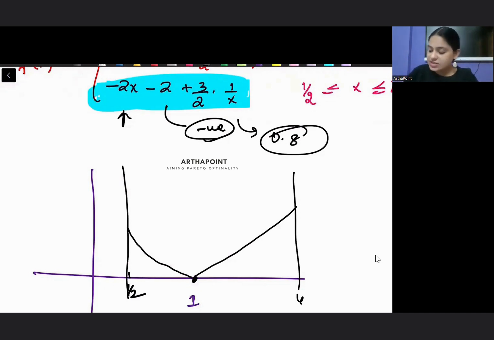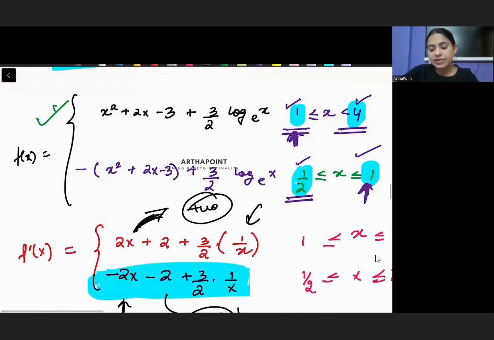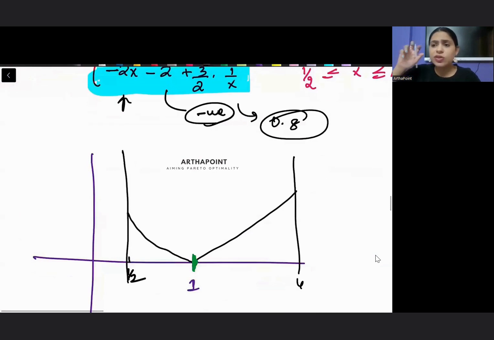And we realize that the derivative does not exist at x equal to 1. It is a continuous function. We saw that the left hand limit and right hand limit are equal to each other. It is a continuous function, but the derivative of the function does not exist. So I cannot use that typical approach of finding f dash x and equating it to 0 like we usually do.